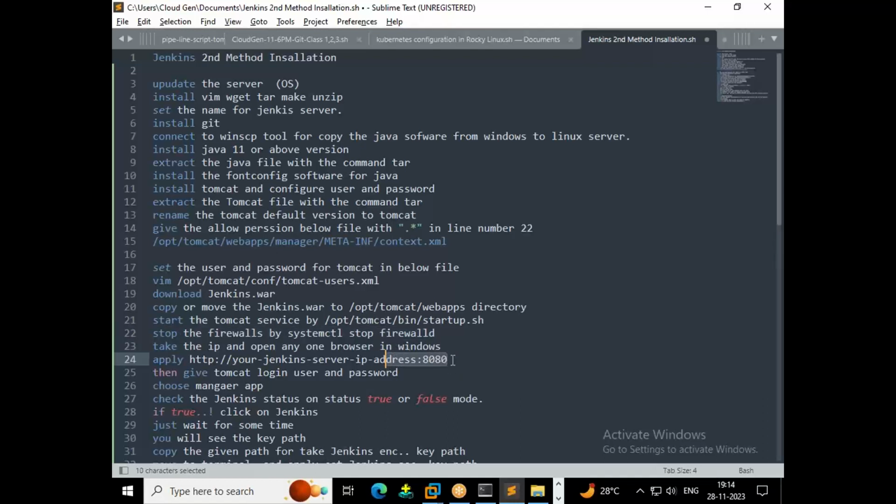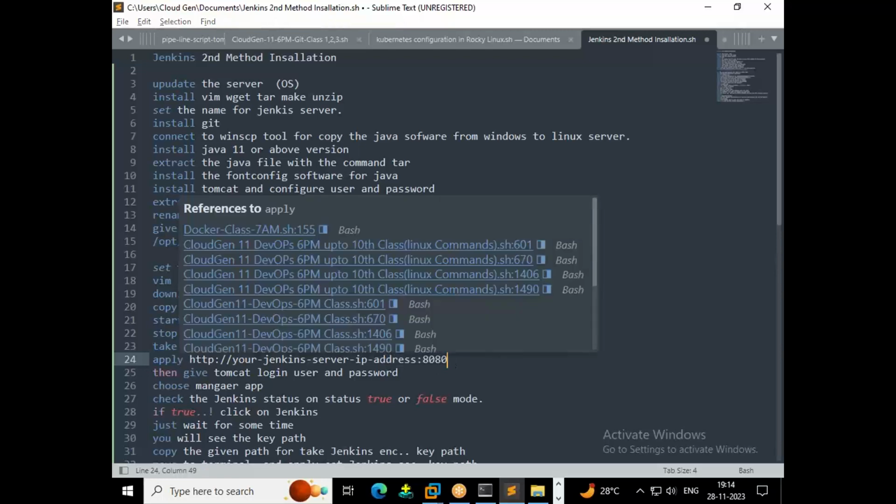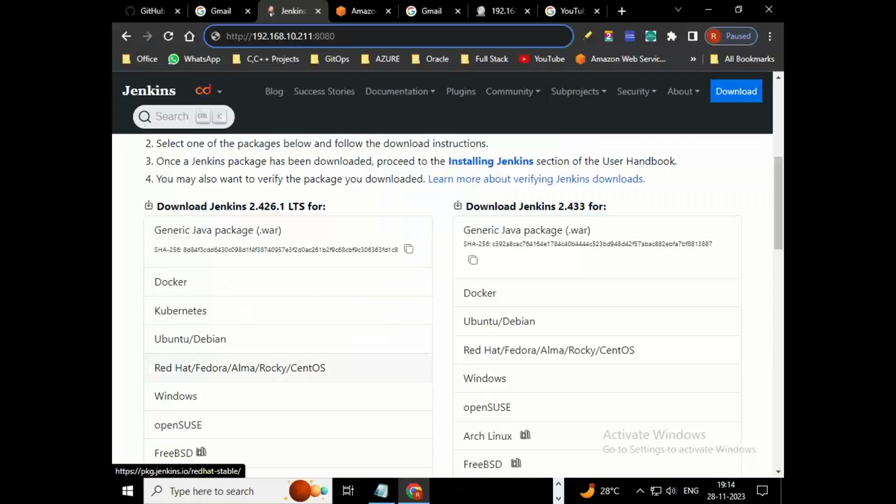Now we are in this step. Already we opened that browser. Now we are here. Yes, apply that. Yes, hit the enter. Of course, we will not get it. Just wait, guys.